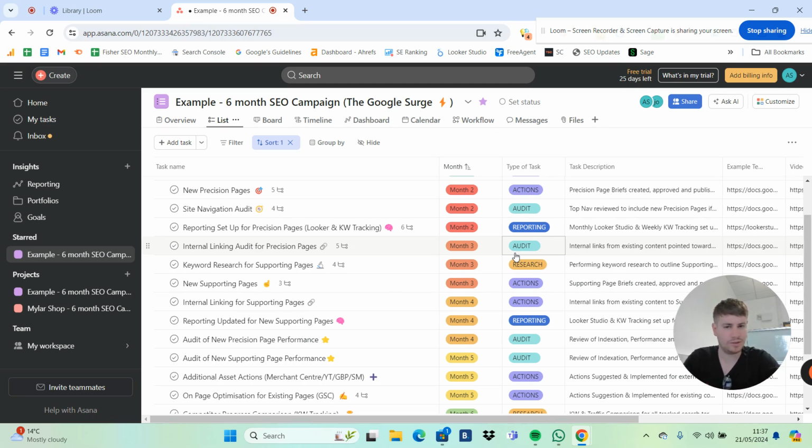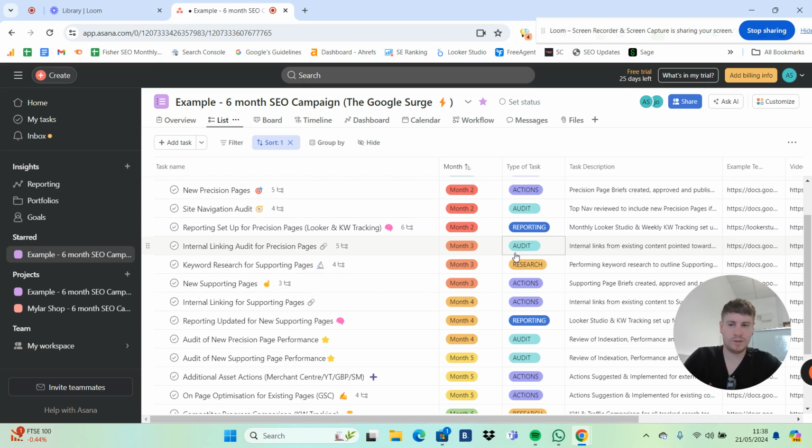Now, to push these pages, to give these pages a good chance of indexing and performing well, can they fit in the main nav? Can they fit in the main menu? So we do a site navigation audit and see whether it's relevant if we can fit these into the site navigation. Also, auxiliary to that, are there any relevant pages missing from the site navigation? Are there any irrelevant pages in it? Any 404s? Any other issues?